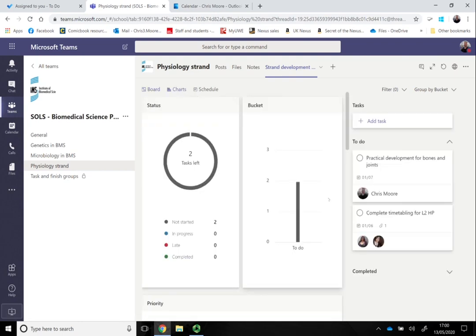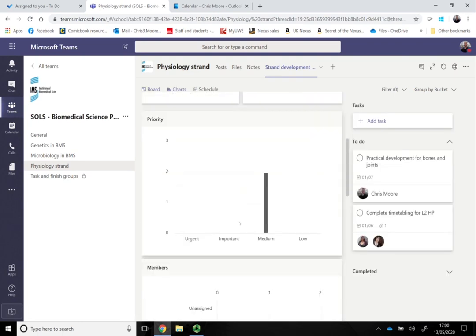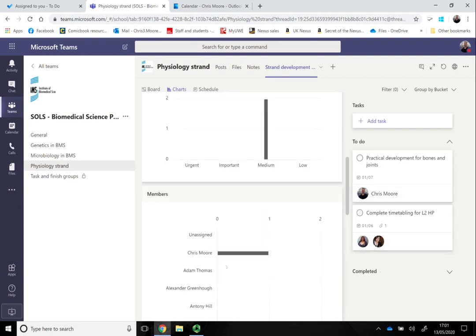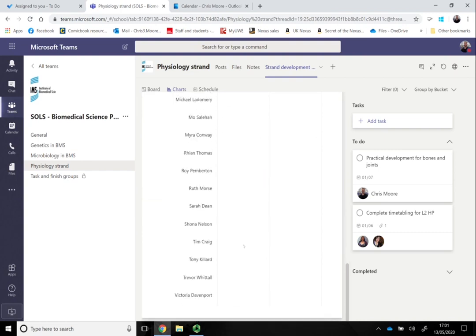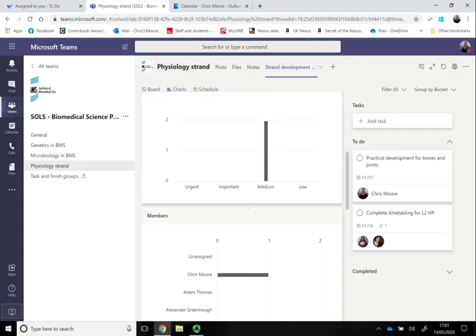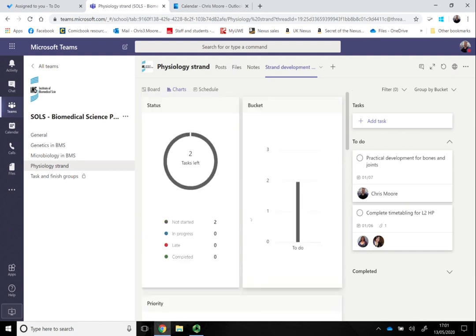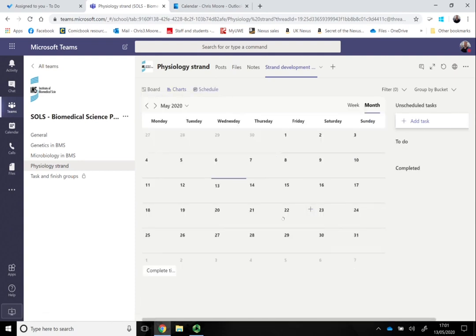So you can see here a dashboard of how many tasks there are. So there are 2 tasks, medium priority, neither of them are started. You can see a list of them there. You'll be able to see which ones are completed, who's been assigned what. We can see down here people within the team. Okay, so you can get a sense of how much your team is contributing, who's being the most timely, etc. And you can also see a schedule, so you can get a sense of when things are supposed to be done by, how they're progressing.